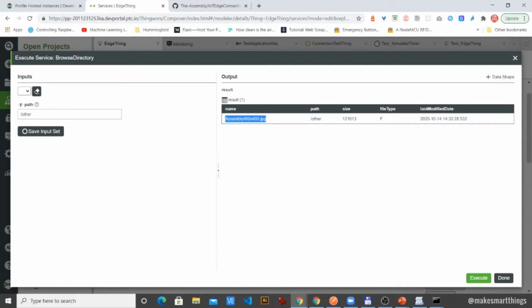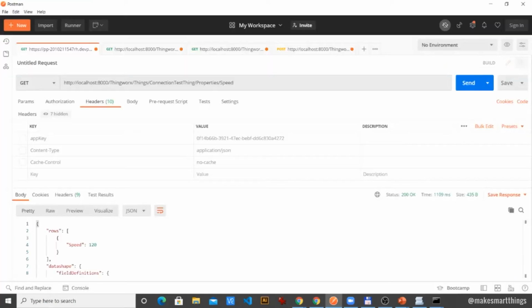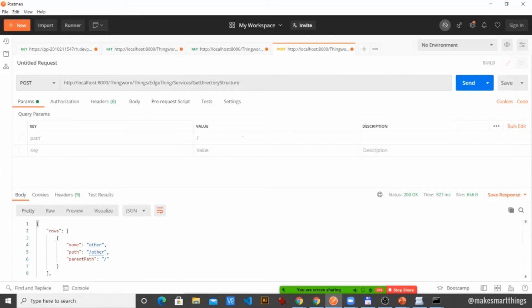You can also, by the way, if you go back to Postman, call these functions there. So what did we have? We have things, edge thing. I've got a post. So that was a GET request, but this is a POST request. And I can call functions like get directory structure. And it'll automatically tell me where the other directory is. So you can see automatically it pulls up things. So even my REST API is quite accessible from the proxy that we have here. So this is all very powerful.